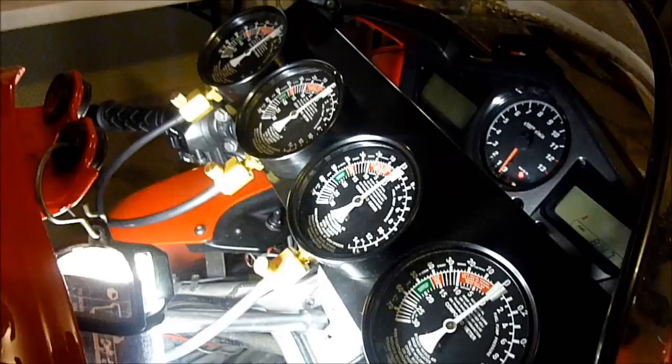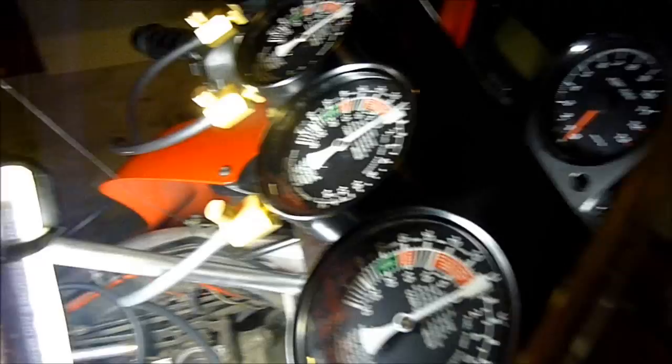Engine ready to start. I have secured my vacuum gauges here with an Occy strap so they don't fall into the engine and knock over my strut and then make the tank collapse — I'm not telling you how I know that can happen. I'm going to start the bike, because the machine may or may not have trouble starting and holding an idle. If it's already detected that the MAP sensor is disconnected before I start it, it should get the hint.